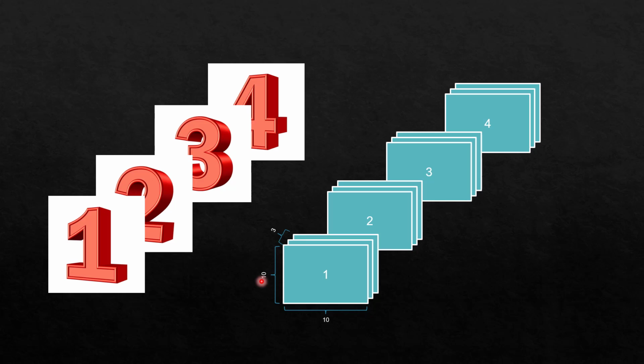So that means we are talking about a 4D tensor where we have 4 images. If you see it, 1, 2, 3, 4, and each and every image has a size of 10 by 10 into 3 over here. Okay, similarly, what about this guy over here? What will be the tensor?